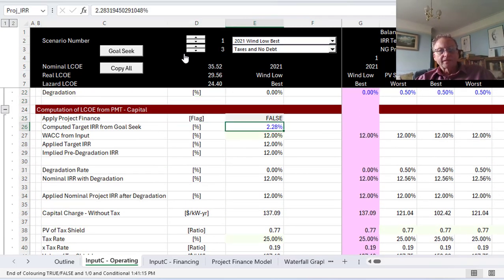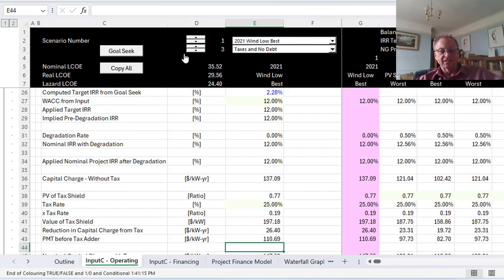regular old, I'm going to put the degradation in last because stupid degradation drives me crazy. And you can see how I made that little mistake, and I'm a little nervous. I've got to fix that before I upload the model. We have our regular capital charge rate, which we used with our 12%.